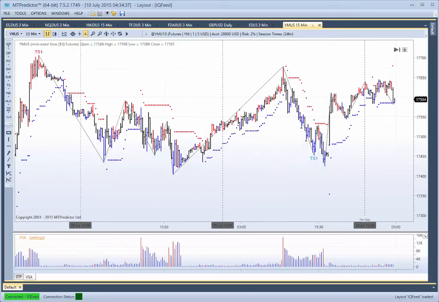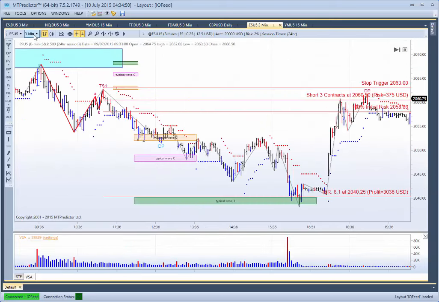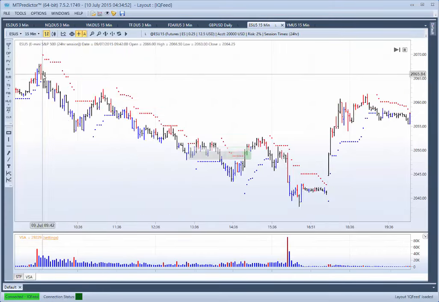And if we go back to the same DP level that I used on the ES, can you see how the YM was just beyond it? In other words, we were beyond the DP. Yes, it did snap back into it, but can you see how, if I draw the 15-minute chart here, it's a lot cleaner picture?